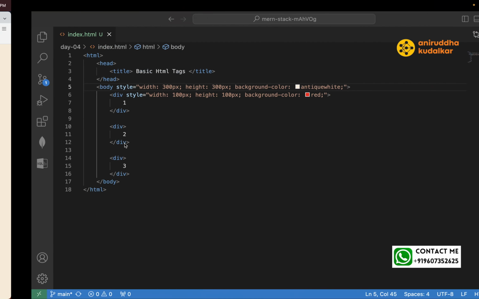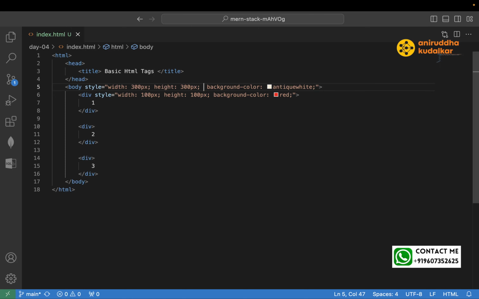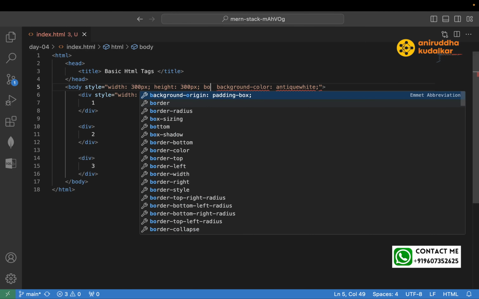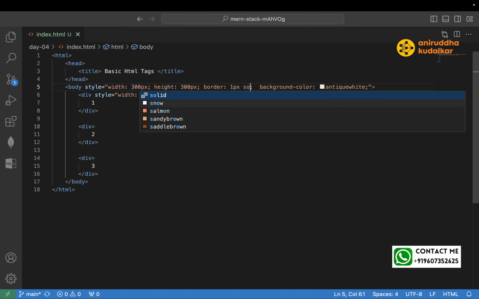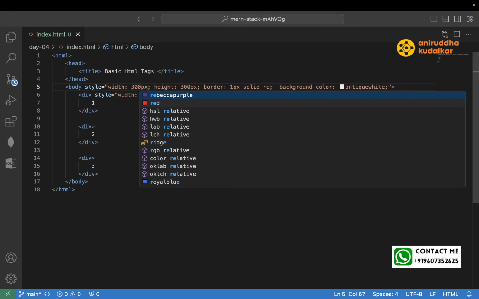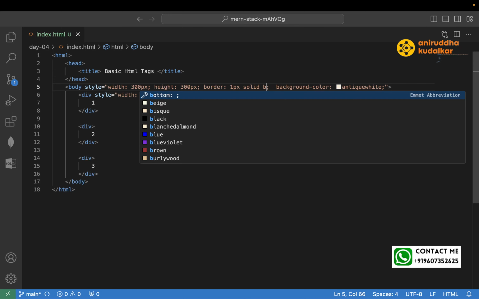Okay, I got it, what's happening. Let's add one more property called border: 1 pixel solid blue.